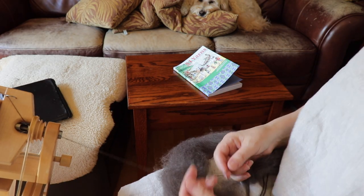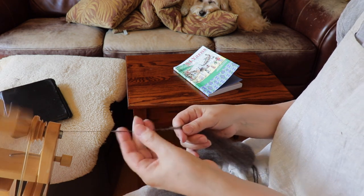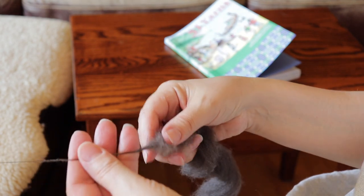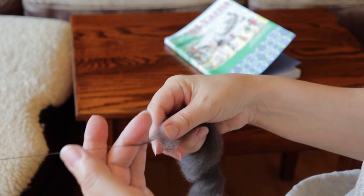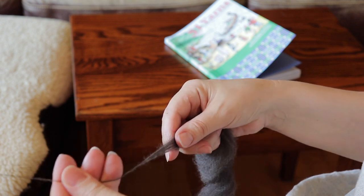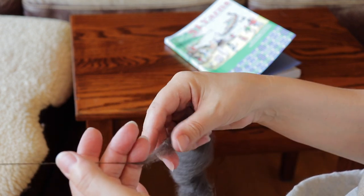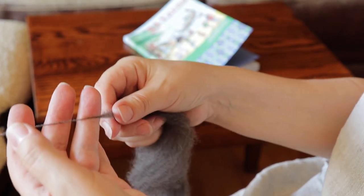So this is how I'm spinning my Corriedale cross on my folding Lendrum. I'm doing a short backward draw from my comb nest. I'm doing a technique that I saw in an Interweave Press video. It was a video about Margaret Stove and how she processes superfine merino fleece and turns it into lace weight yarn. You draw back to straighten the fibers and then you slide and let the twist into your fibers.